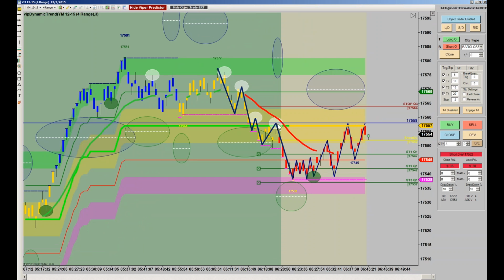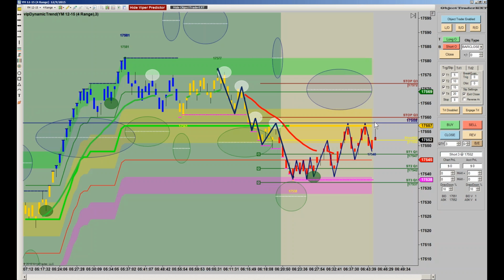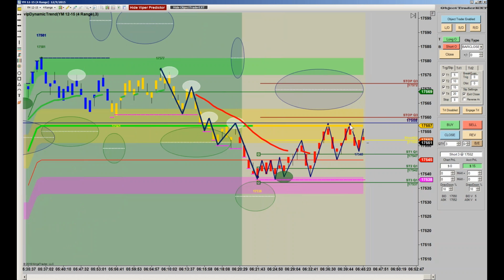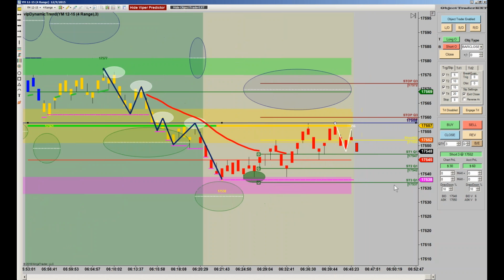You probably want to put your stop just above here. I wouldn't personally do this like a reverse, because what happens when you reverse, they'll barely come up here and take this out. They'll pull back all the way to support, then they'll take off. Okay. What you want, if this is going to head back up, since I've made a decision to go short, I've got to have a thrust up and a retrace. So I'll just let them take me out of the trade if this decides to take this out. All right. Now let's see if we can stay with lightning as this trade progresses. Draw my lightning.